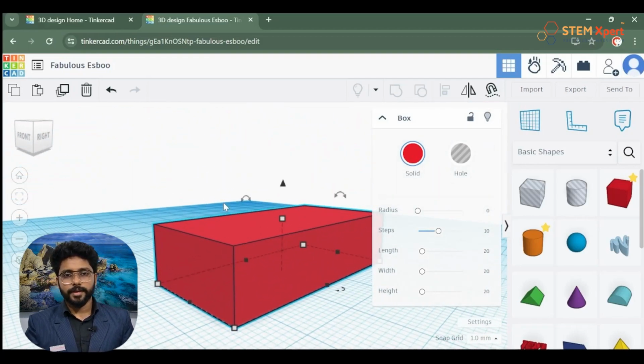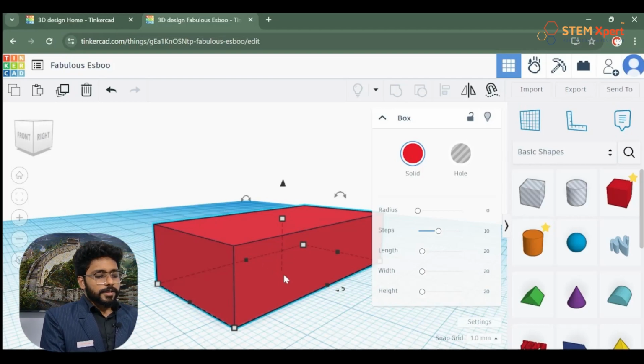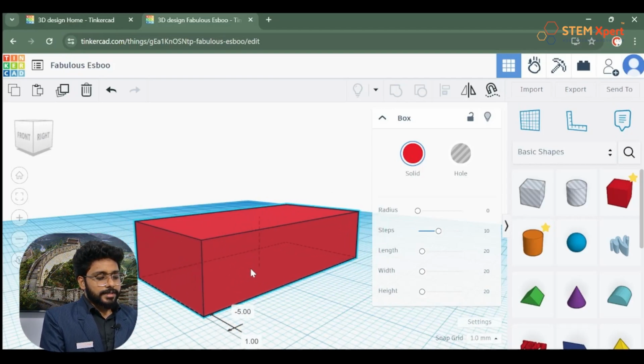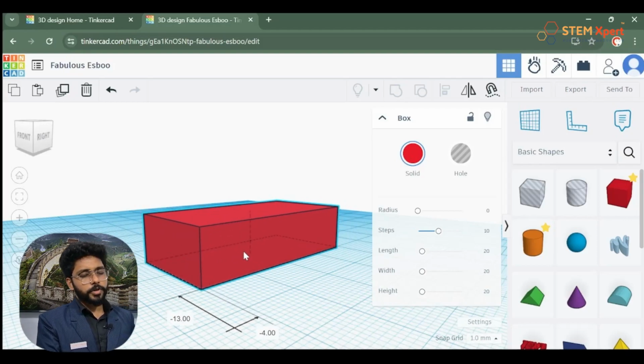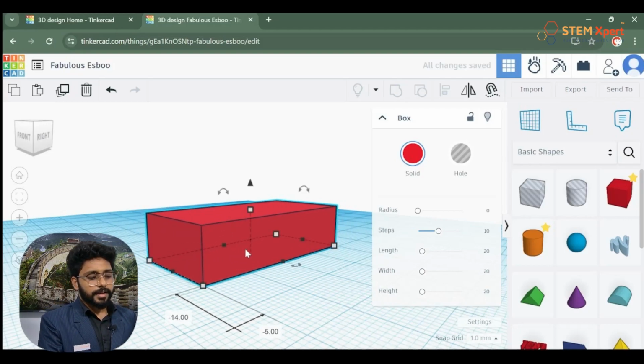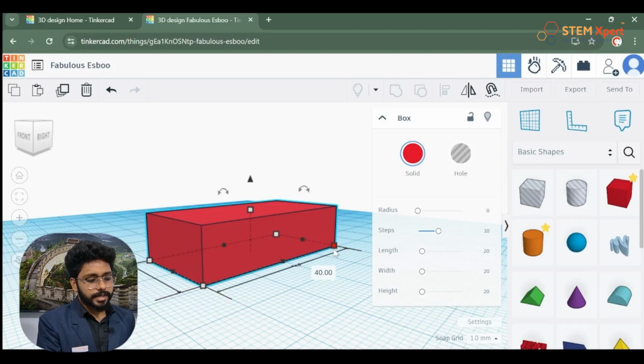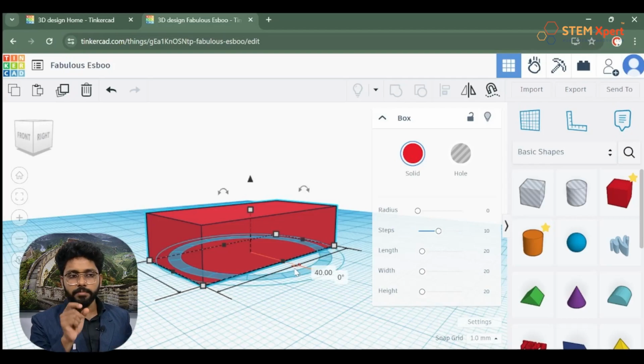Okay, good. So let's see what other things we need to do right now. First of all, keep in mind that these are all in mm. So 40 indicates this length is 40 mm in size.